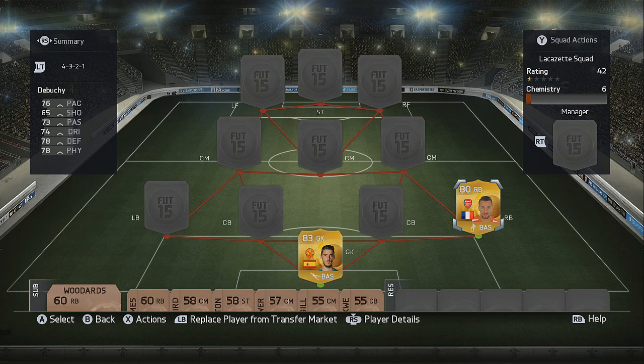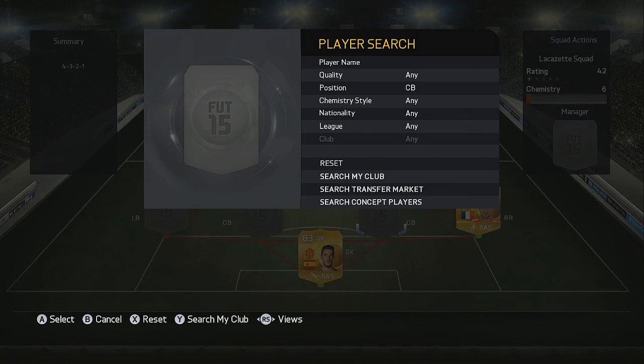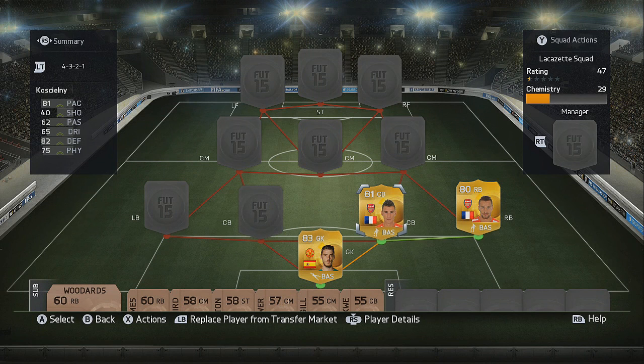And as the first centre back on the right hand side, we've got his teammate on a national and international scale, that is Koscielny. One of the most overpowered centre backs on the game with 81 pace and 82 defending. And as the second centre back on the left hand side, we've got Piqué. Going into the Spanish league here, he plays for Barcelona. Unfortunately, not the quickest of players, only 66 pace. But nevertheless, does have 86 defending.